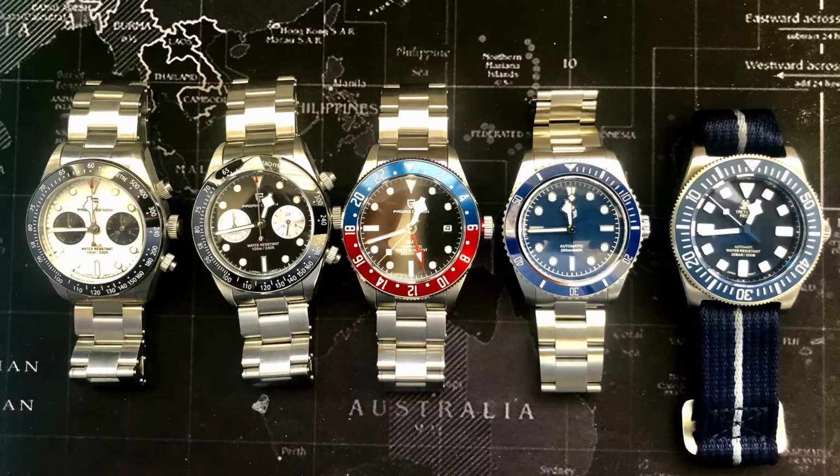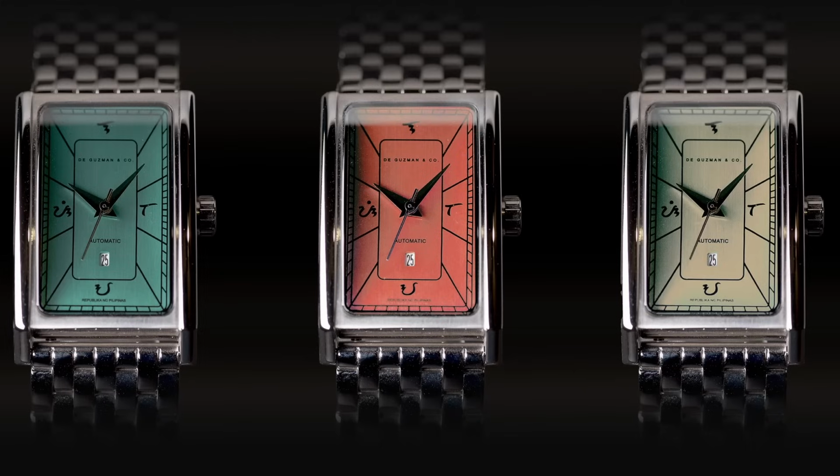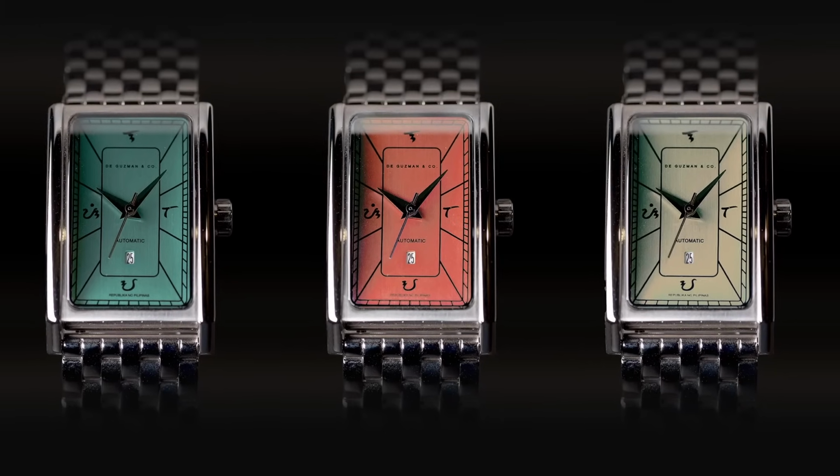Final point. Buy what you like. This is just my opinion, and it's no more valid than yours. If you love Homage watches and you have a collection full of them, enjoy them. Forget what I say. They still have a place, but in my opinion, they should be enjoyed in moderation. I think that you should try and support the brands who are doing things the right way.